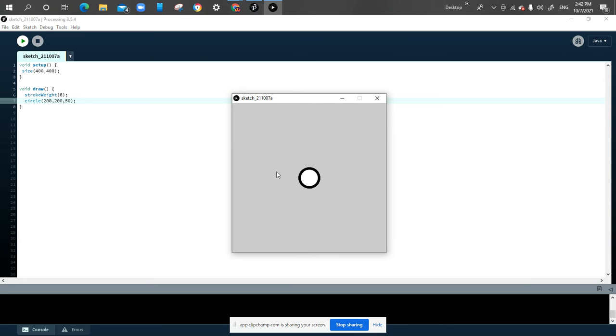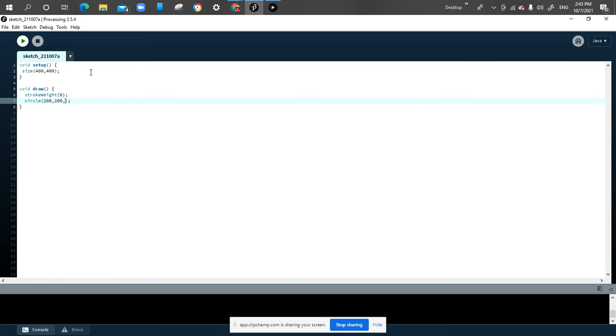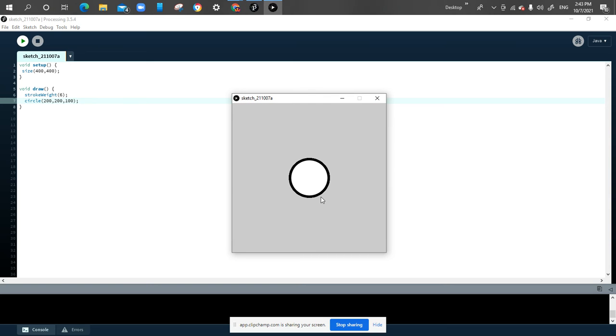Yeah, you can see a small circle in the testing screen. We can also increase it by changing the diameter to 100. So you can see the circle has increased.